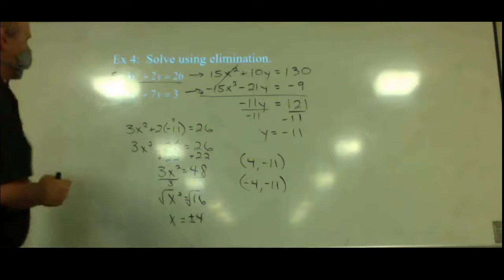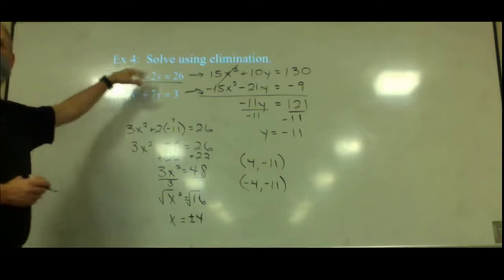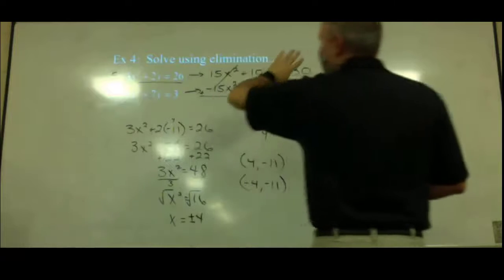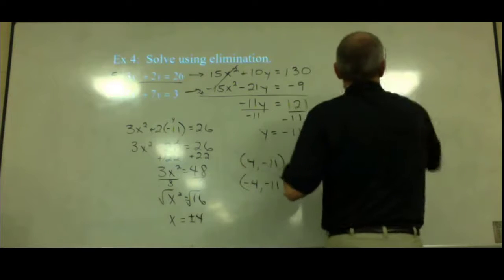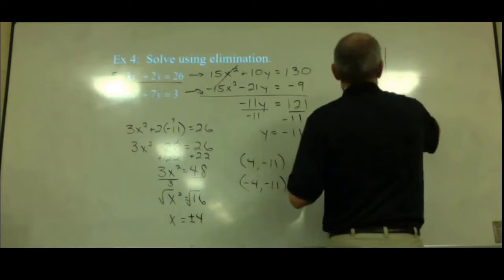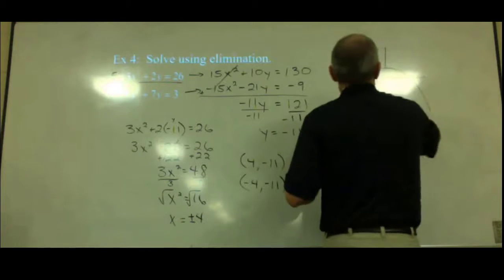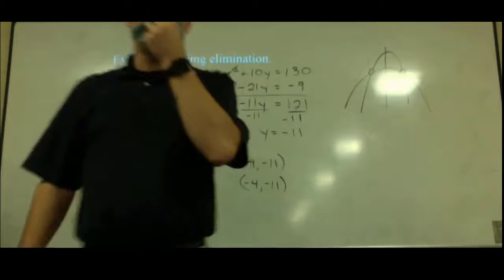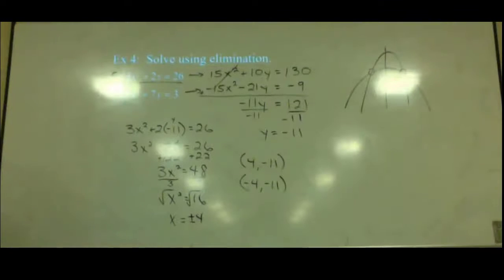I should have told you right at the beginning, these are both parabolas. And I think they both open down. But the idea is you maybe have one parabola that's like this and another parabola that may be like this, and they're intersecting twice. Okay, but again, you could have one intersection, you could have none, you could have 2. I don't think we could have 3 with parabolas. I think the maximum would be 2. But you're going to get any number of possible solutions here.